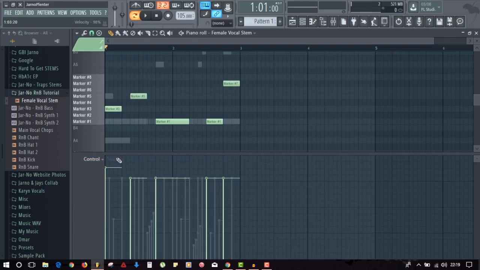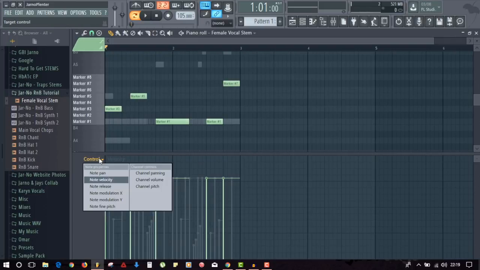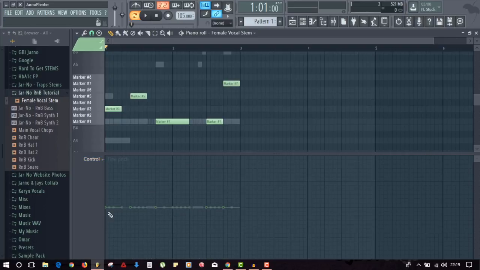If you go to the control section here, look, if I roll over it, the velocity part lights up. If I click on that and I go to note fine pitch, I can then adjust these manually. So if I play it back, and then I go all the way up, each of these lines is a semitone, down, pretty funny. If we then go to this little option here, which is your zoom value, and we just go one notch up on our scroll wheel, we can then adjust this one.